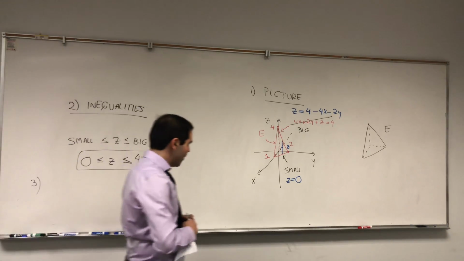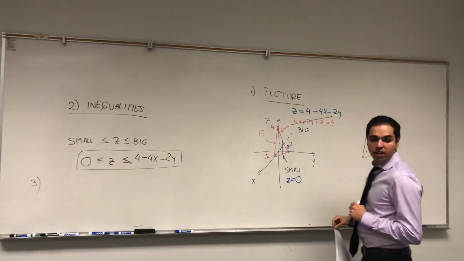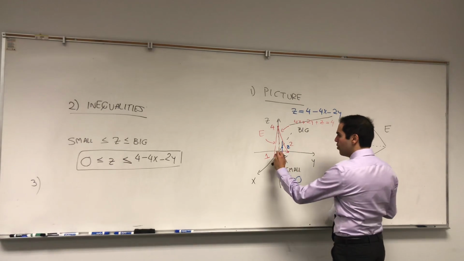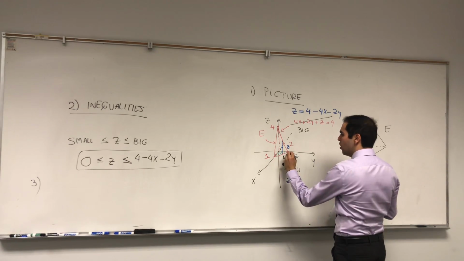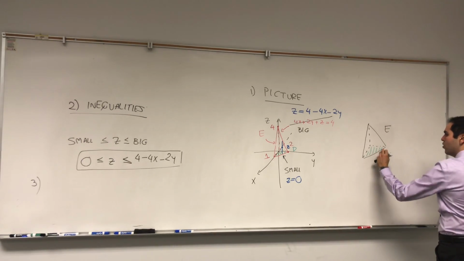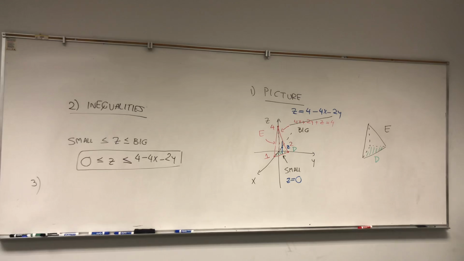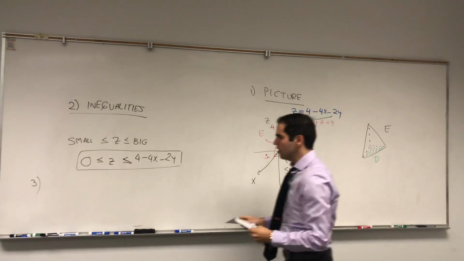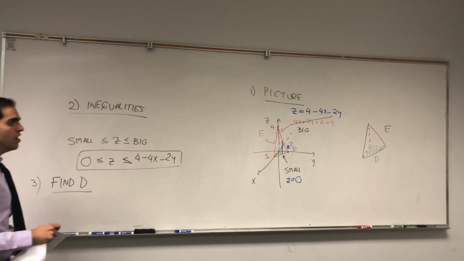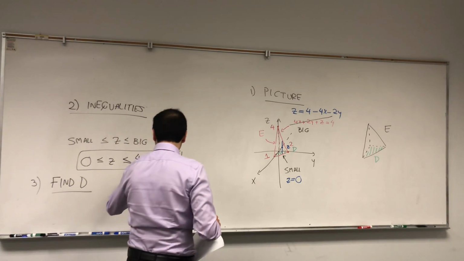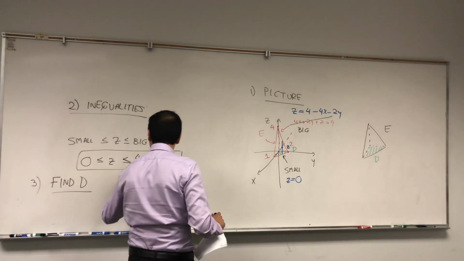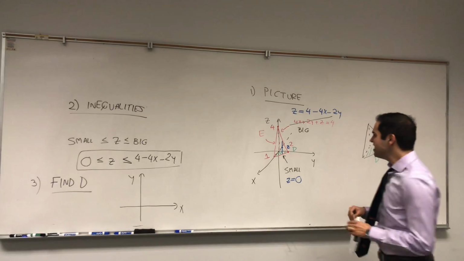Now, we found z, we need to figure out where x and y are. And for this, if you want, kind of like double integrals, you need to look at the shadow underneath the function, which here is D. In other words, look at the base of your solid E, because that will help us to find inequalities for x and y. And the cool thing is there are two ways of doing this in this case. Let me tell you maybe the easier way.